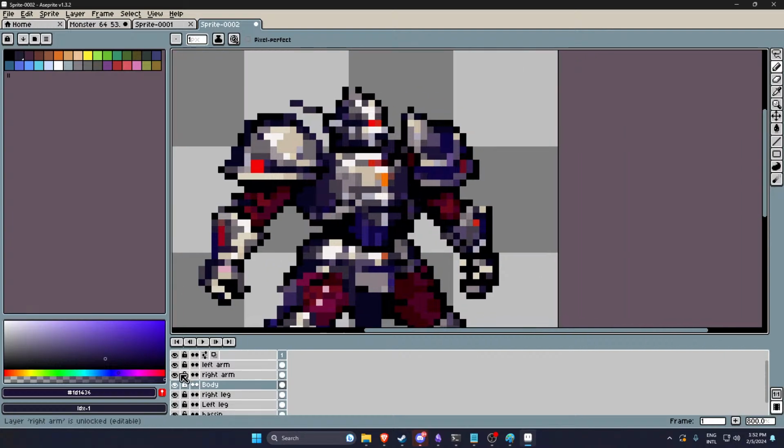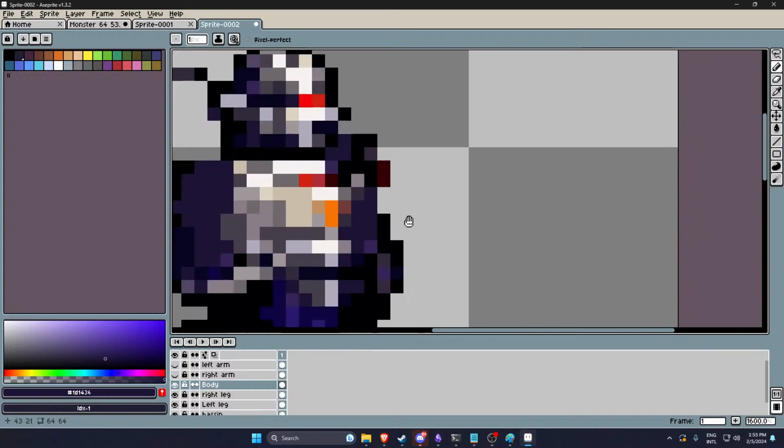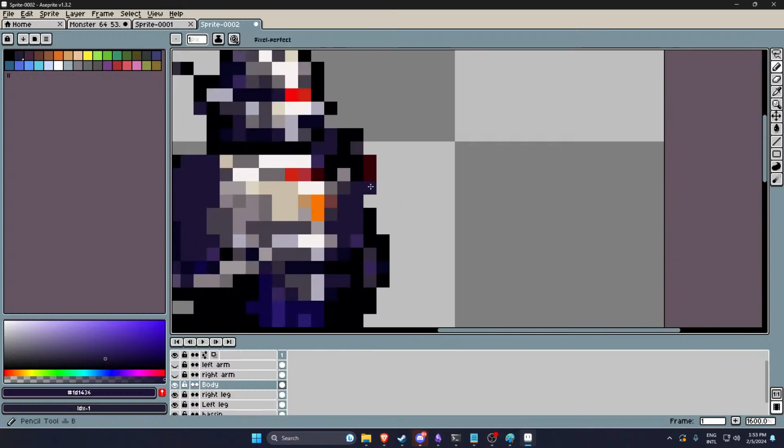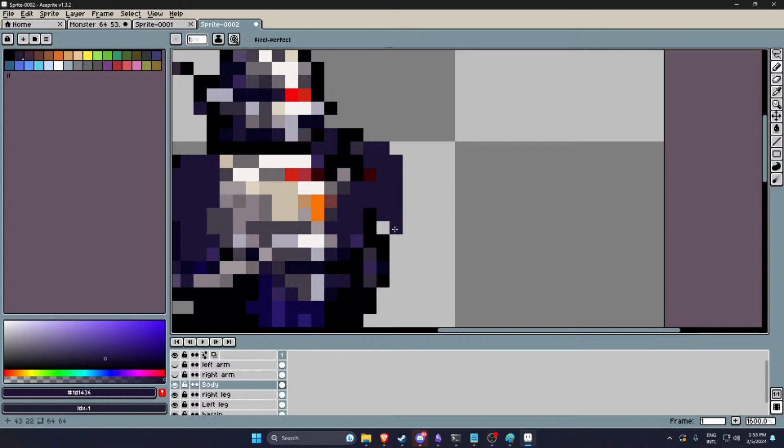Okay, let's just come back to this layer. Right now, I just want to do this shoulder too. Brush. It shouldn't be that far away, just a bit more below, and something like this.